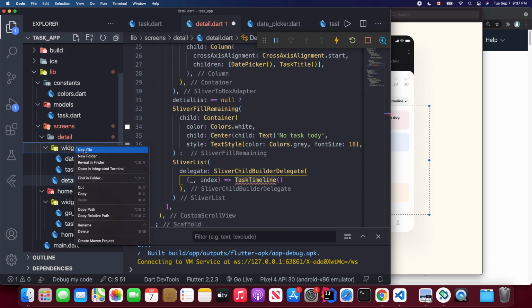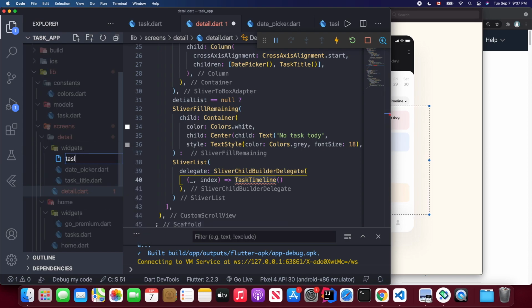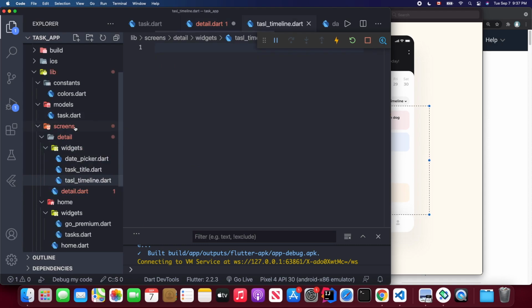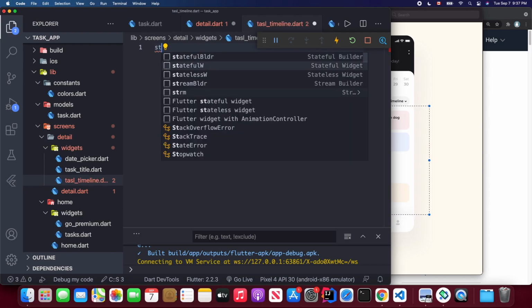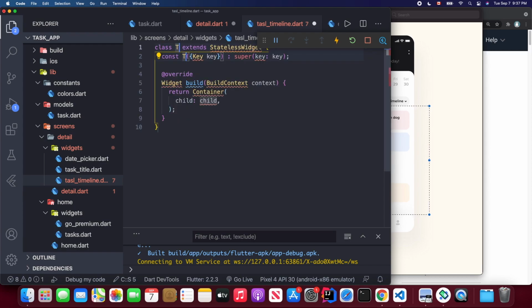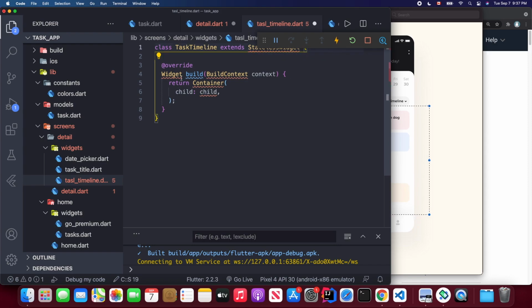So under this folder, I just call it task_timeline.dart. So we're going to create this widget, and it's a stateless widget, which is called task timeline. I'll remove the constructor.